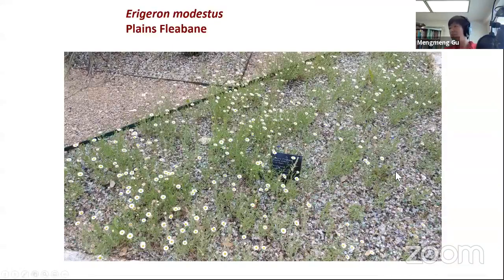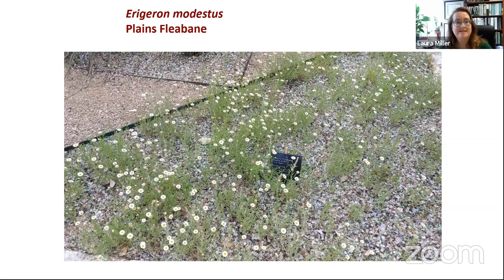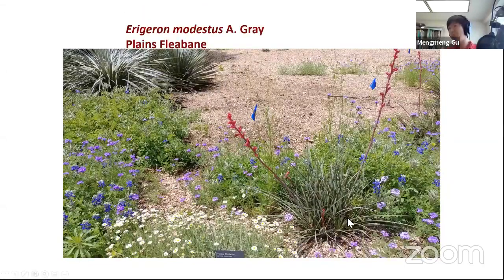I should have included this fleabane with the previous one. This is a plains fleabane. It doesn't have the pink coloration compared to that one. This behaves tidier than the other Mexican fleabane that we have seen. And again, maybe this plains is what I'm thinking of, maybe this is what you have seen. This is what I have. Yeah. Okay. So just wait to see them form a mat. They will gradually fill up the space as you go.